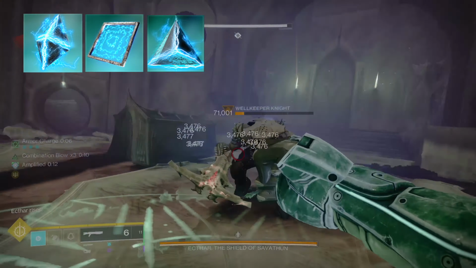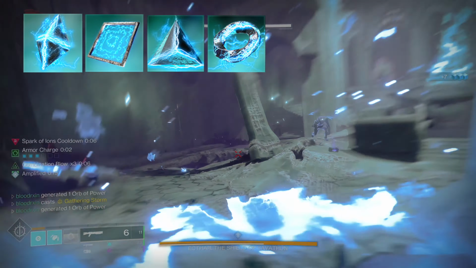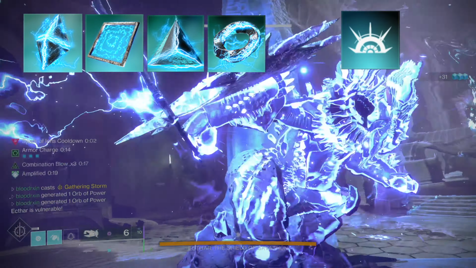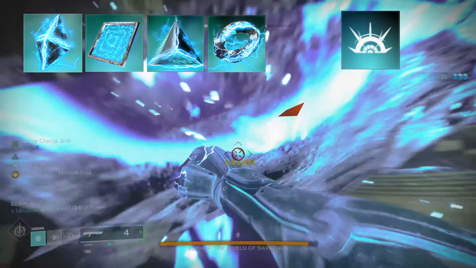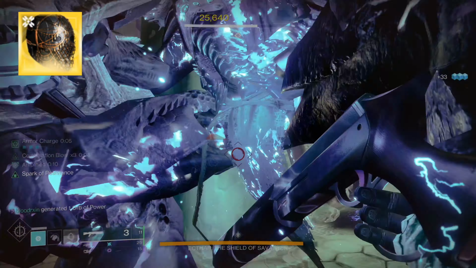The final fragment is the Spark of Shock. Your arc grenades jolt targets. A great grenade to pair this with is the Pulse Grenade, so any enemy that steps near the actual pulse is going to get jolted, and any of them that get jolted and get defeated, you're also going to get amplified. Now for the exotic, we're using the Assassin's Cowl helmet.